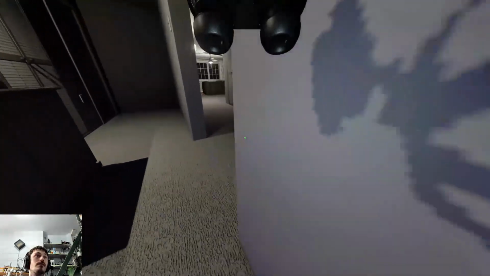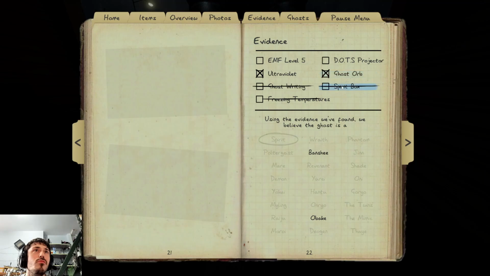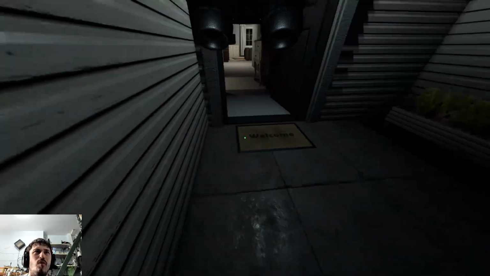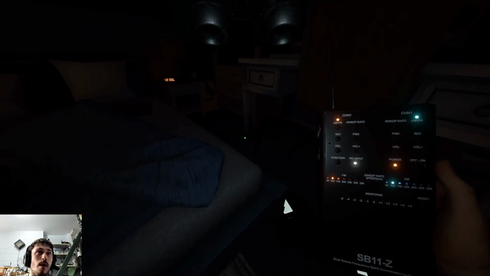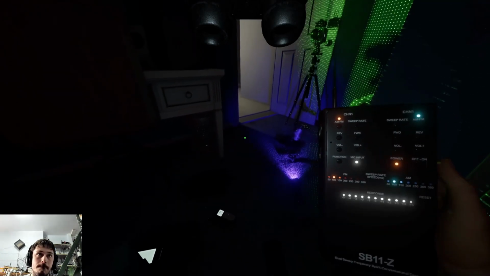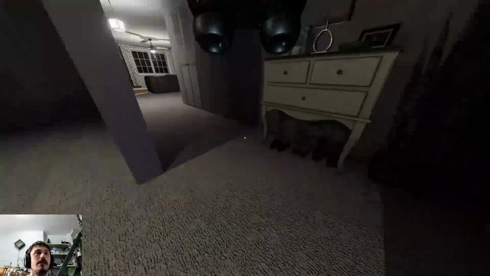Oh yes, this is a... Oh wait, is it a hand too? Wait! It's not a hand too, or a mimic! What? Okay. Where are you? I'm close to him. Get me out of here.